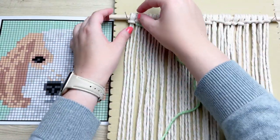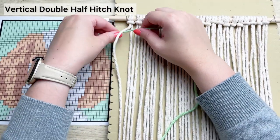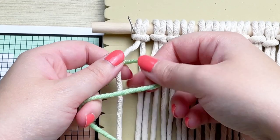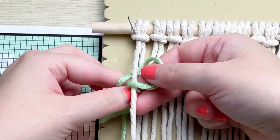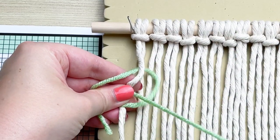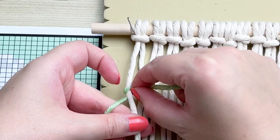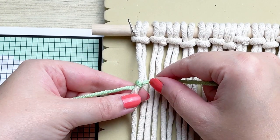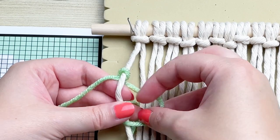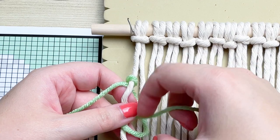So working with a very long strand of yarn, I'm gonna tie a vertical double half hitch. Place your yarn underneath your first strand of rope with the small tail end on your left and the long on your right. You're gonna form a loop on your right, wrap it around your cord and pull it through. Then we're gonna repeat the same process another time. So make a loop on your right, wrap your yarn around and through the loop. And this will secure your vertical double half hitch knot.